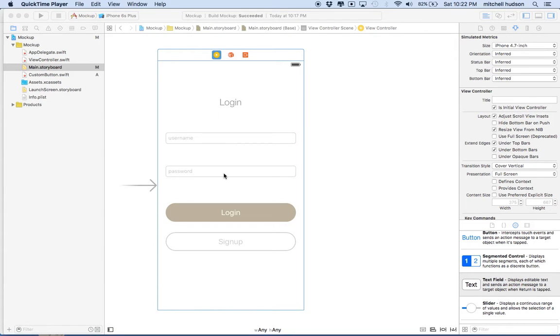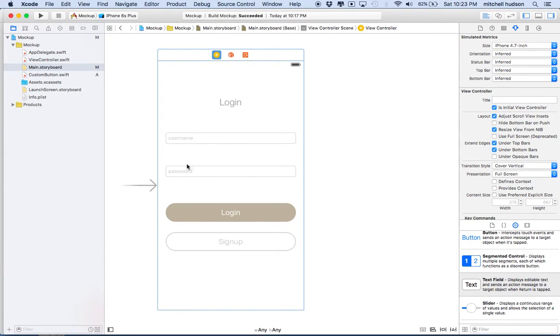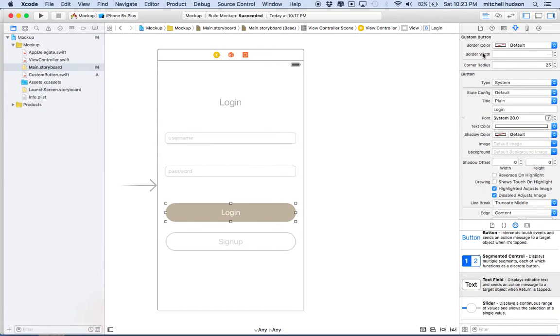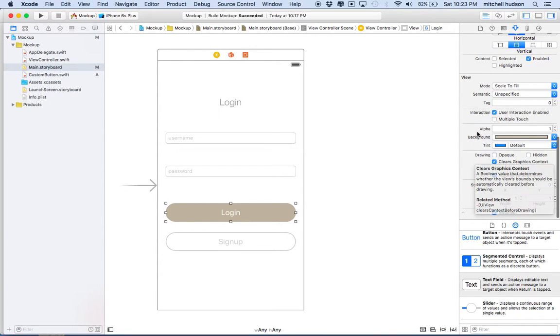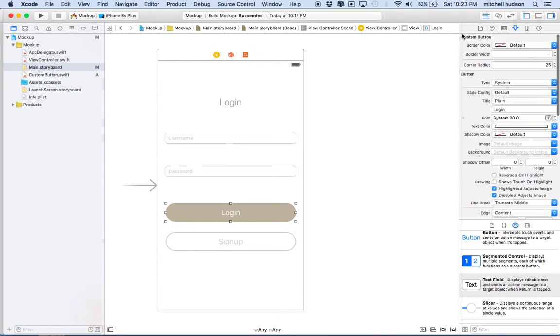Hi again. I'd like to continue the discussion of creating mockups in Xcode using Storyboard. In the last video, we mocked up this login screen with a username and a password. And we used the custom button class to allow us to add rounded corners and a stroke to the buttons, right? You can experiment with that because you can have both the fill and the color. Just remember that you'll need to set the stroke color and width up at the top and the fill colors way down here at the bottom under the view section when you're editing your button, right?